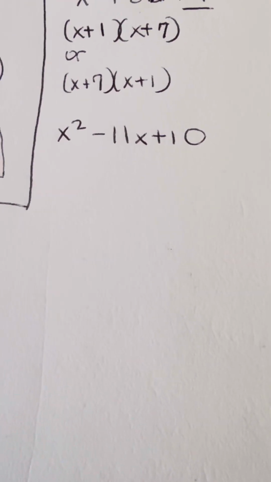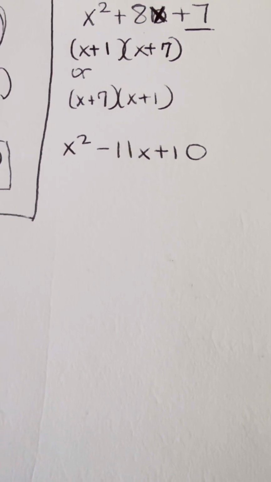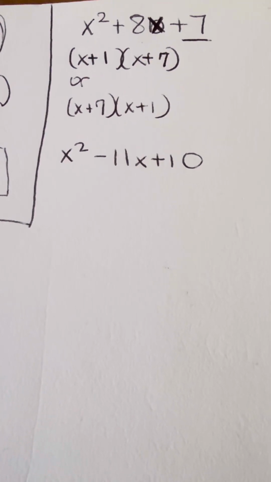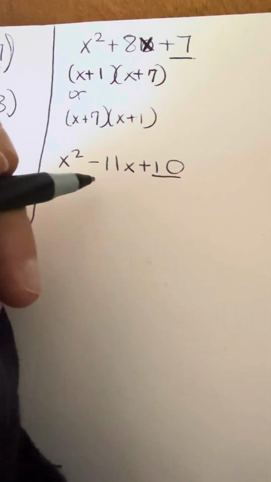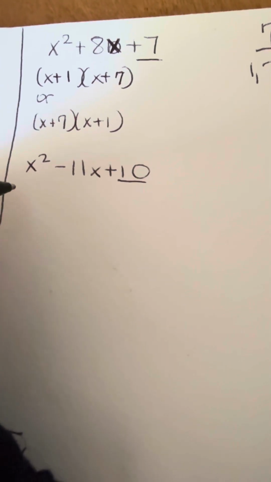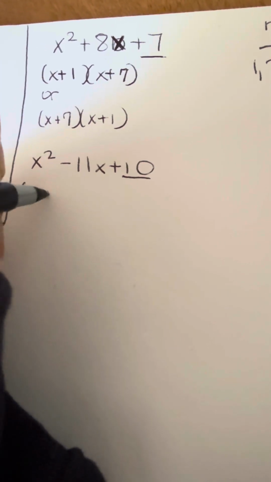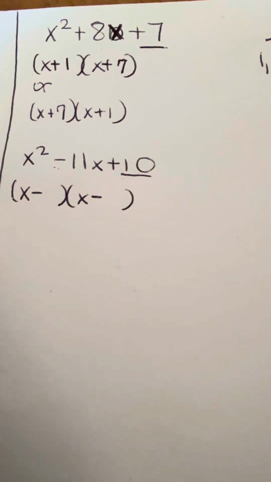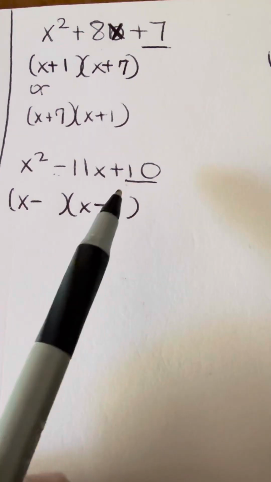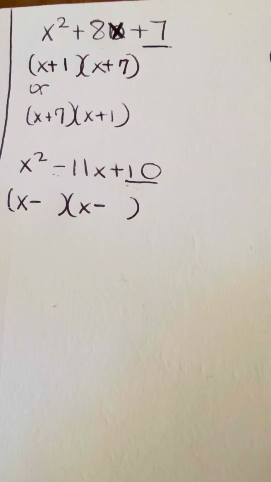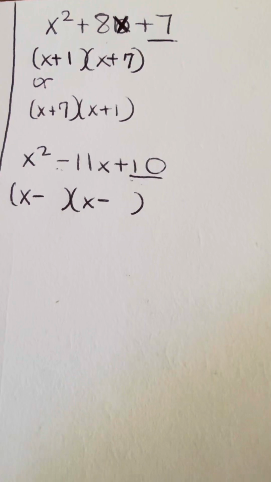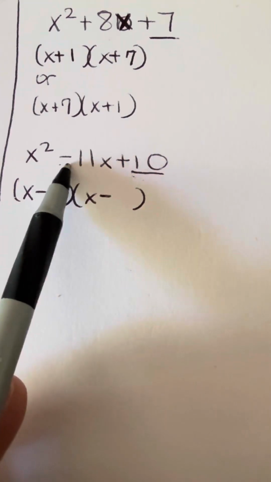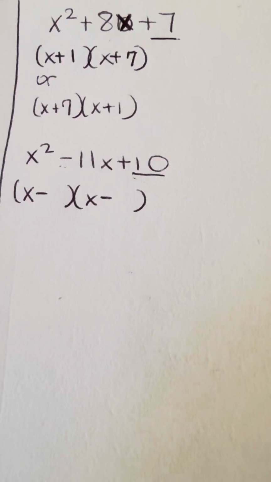Now let's look at this when you have a positive 1x squared. You have a positive at the end, the positive constant being 10, but in this case, your middle term is negative. So it works kind of the same way, except in this case, you would have your binomials set up as x minuses. The reason why is because your two numbers are going to multiply to get you a positive 10, but they're going to have to add up to be a negative. So they both have to be negative, because the only way to get a positive number is either multiplying two positives or multiplying two negatives. Either way, they come out positive here, but adding together two positives obviously can't happen to get a negative number.